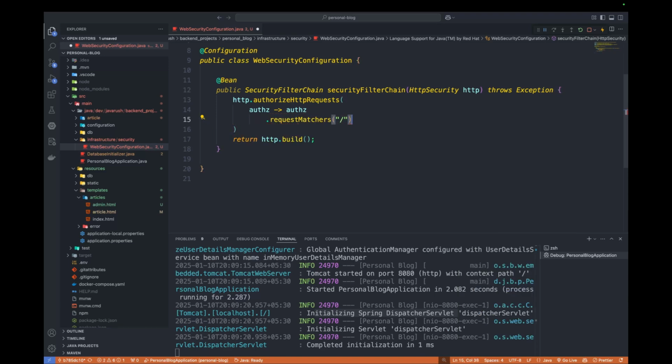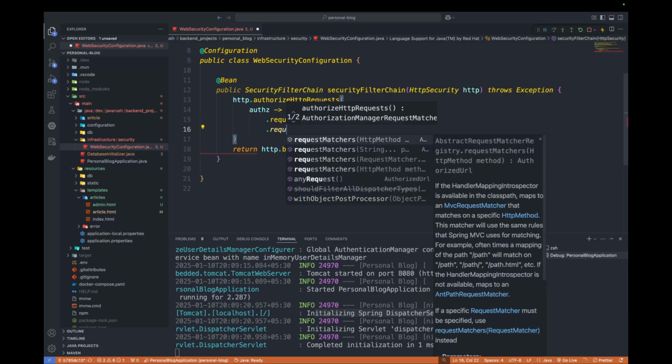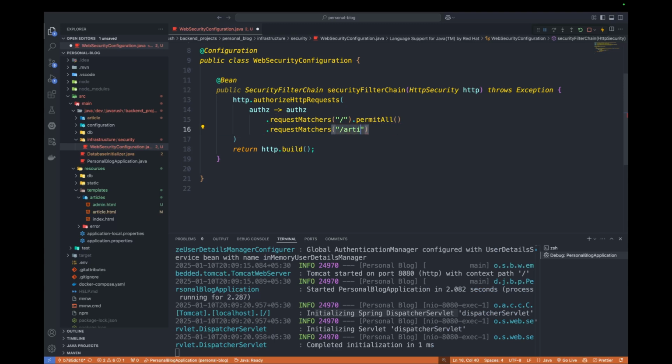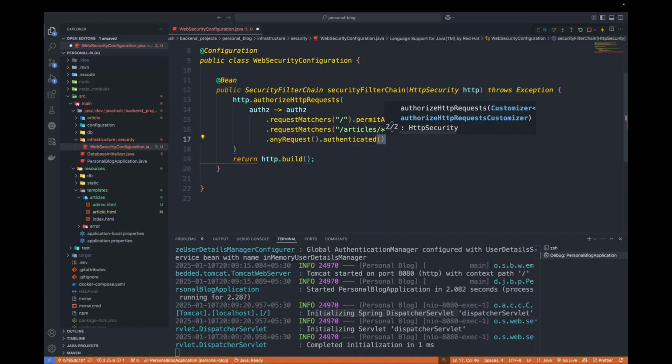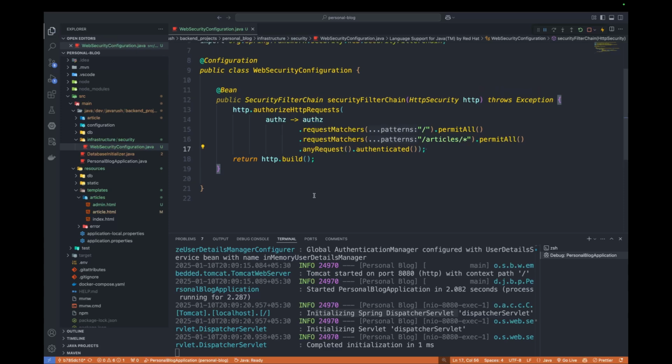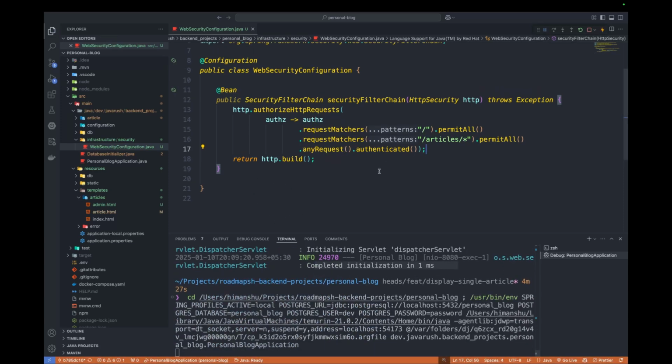This means the home page, and I want to permit all. Then again, if I have articles and then article ID, then also I want to permit everyone to visit these pages. And otherwise, for all other pages, I want the user to be authenticated. Let's save it and restart the server.